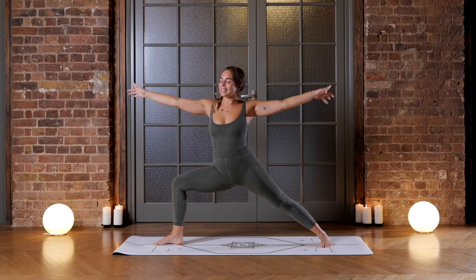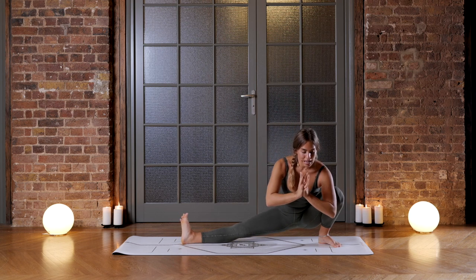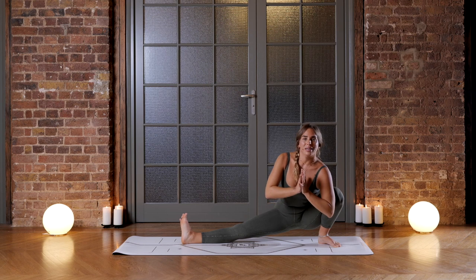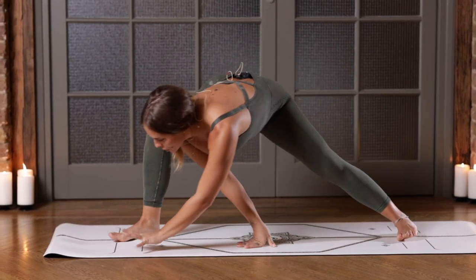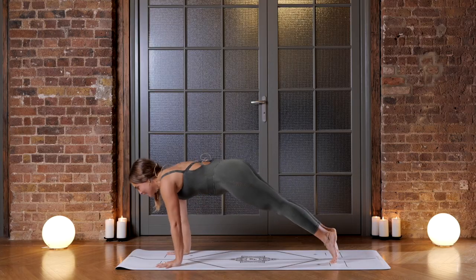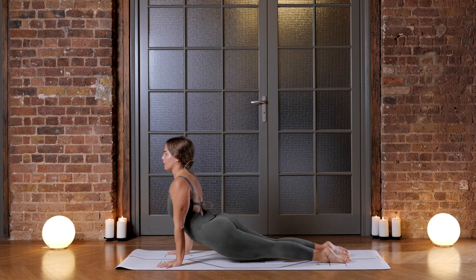We're moving into a skandhasana. So your left toes are pointing back, you're bending the left knee. Coming down, hands can stay on the ground to support you, or maybe you're bringing them into your heart center. Keeping your chest open, your spine long. And then walking all the way towards the front, gently pivoting the hips forward, framing the foot, and stepping back, taking your vinyasa, your option, or maybe going straight into your downward dog.